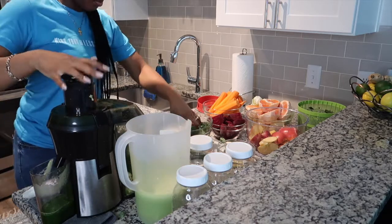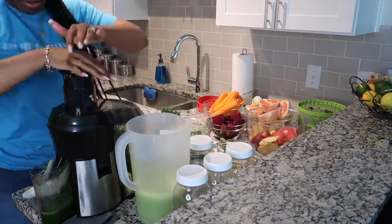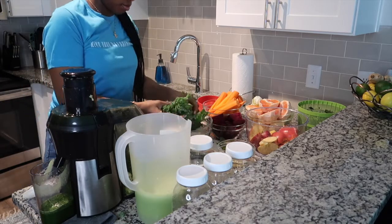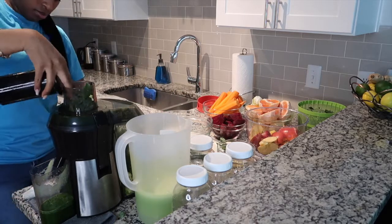I fight to juice this kale. I just wanted to point out how much kale I actually juiced. You saw that big old bowl, and then I'm going to add some more kale, and you'll see that I barely filled this little cup that I have here.